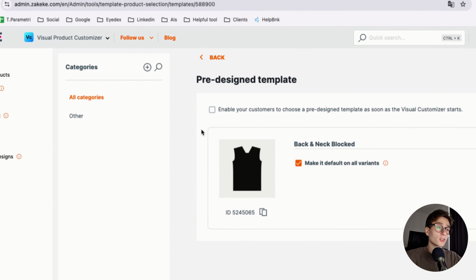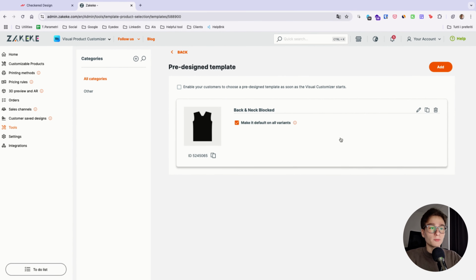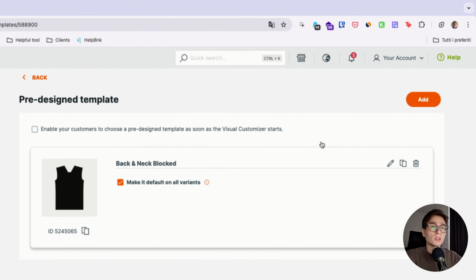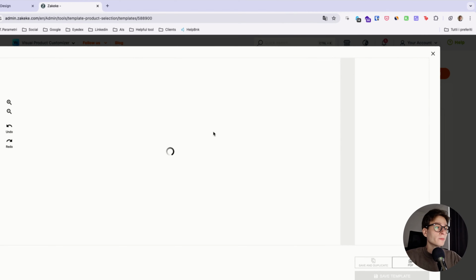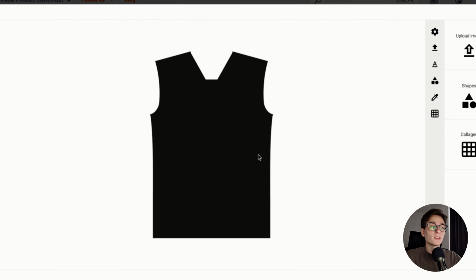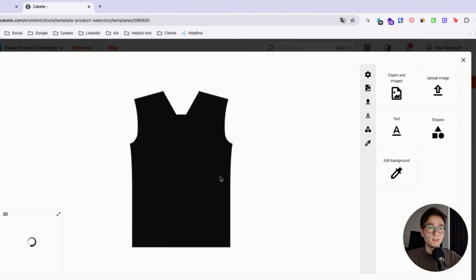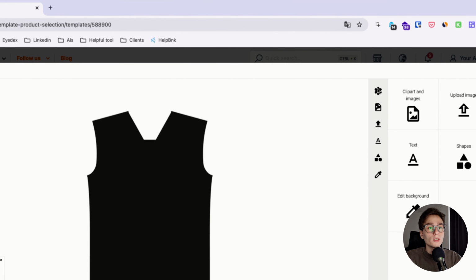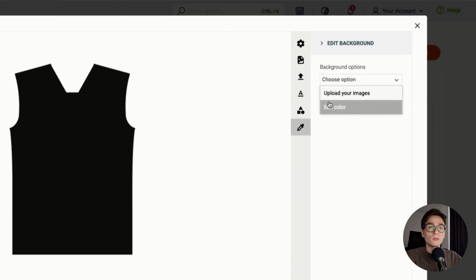And so we can create a pre-design. Here is the pre-design that I made, but we can just add a new one. And here it will load, and create our design, like the normal configurator.